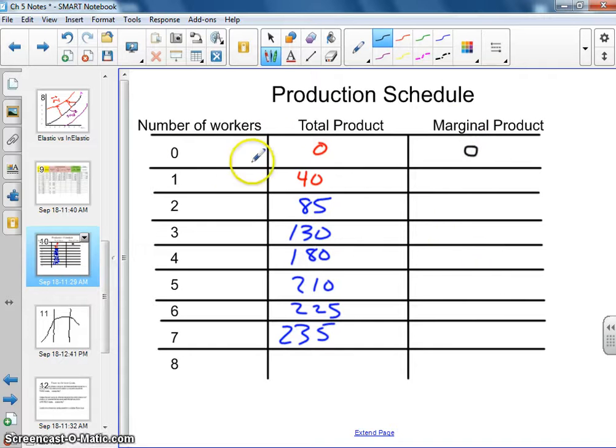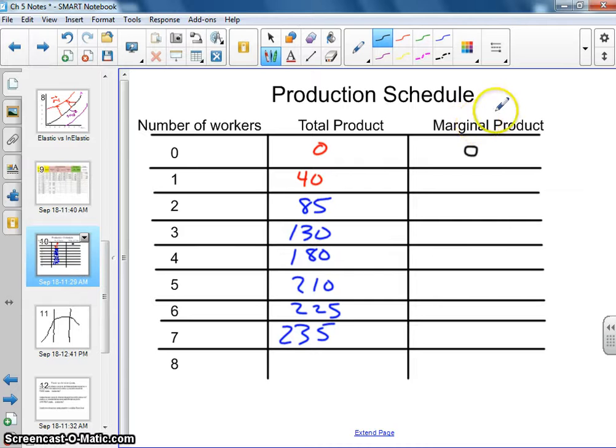So then we'll ask that one student, all right, give me a ballpark guess. I mean, you would know better than we would. If you show up and work for 1 hour, and if this was a Dairy Queen, if you had to man the Dairy Queen by yourself and make things simple, all we're selling is ice cream cones. If you had to man the drive-through, make the ice cream cones, and man the front till, how many ice cream cones do you think you could get done in an hour? And we come up and say, well, for one worker, they can make, in this example, 40 product.